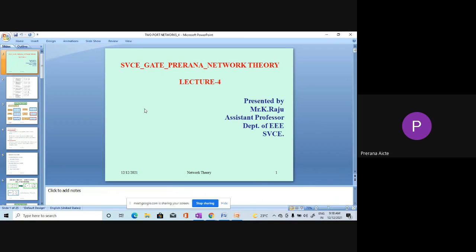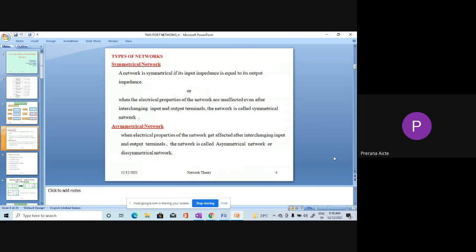Let's continue from your previous class. While we were discussing the two-port network impedance, we came to know that there is another concept hidden behind your impedance parameters, which is image impedance. So what is meant by image impedance? How do you find this image impedance? How did this come into the picture?